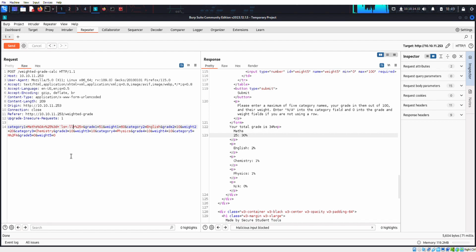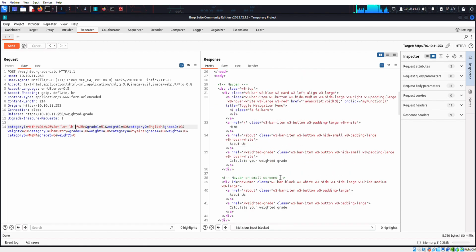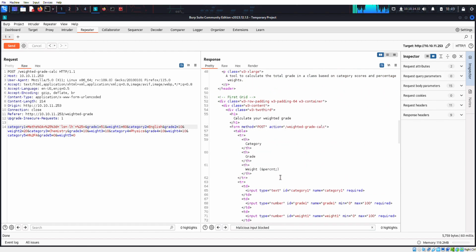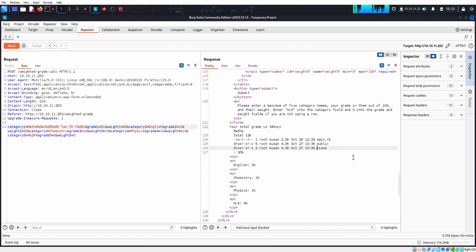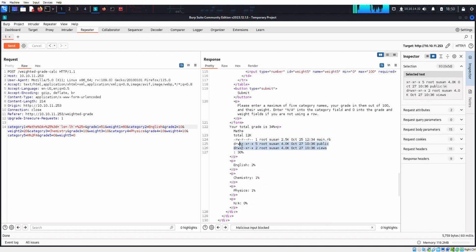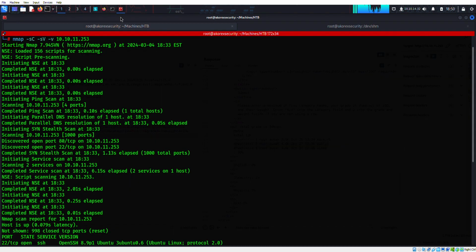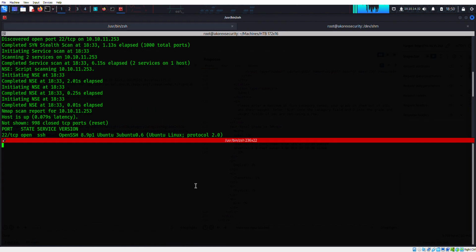ls -lh, and this should list whatever is inside the directory. So we see that it's actually executing our command. And let's also try to see if we can get a ping back on our attacking machine.